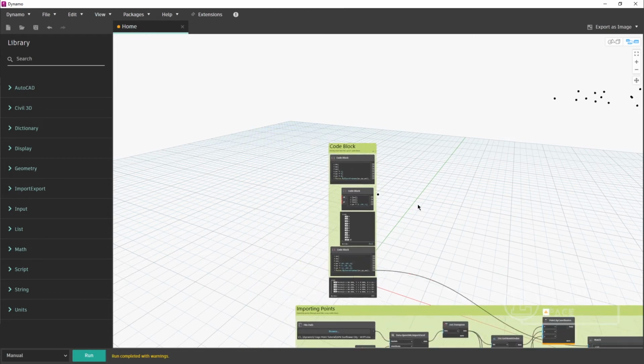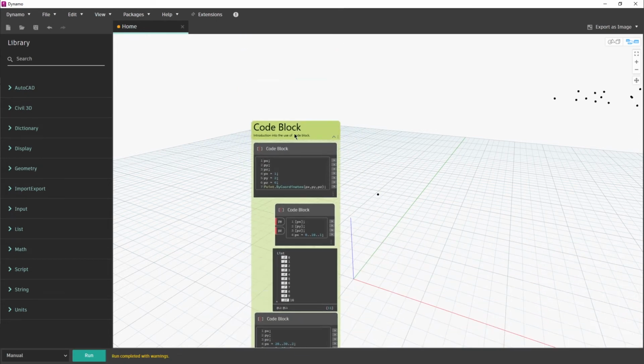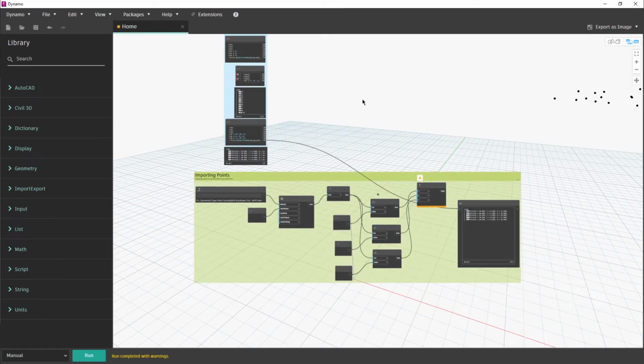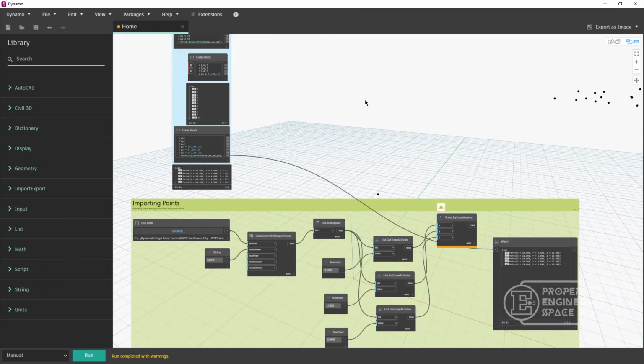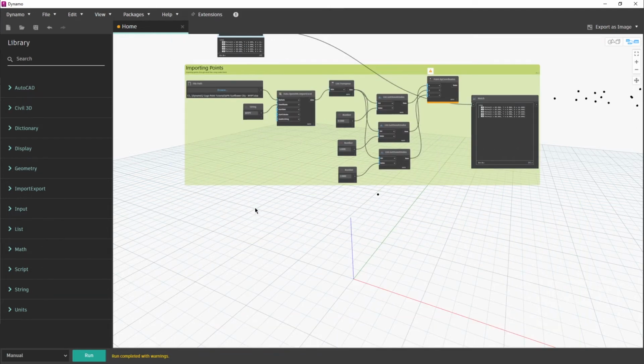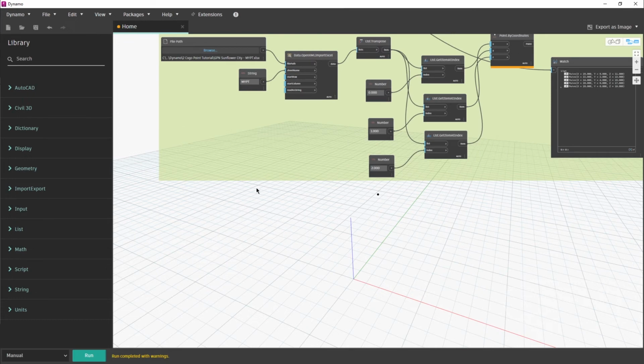Okay, as you see here, we just creating a group so we can have better combination, and let we change the colors. Maybe something that, not necessary, but yeah, it will give you a better way to view the crowded nodes in your workspace. So let's continue to how to importing the Excel file through the code block.